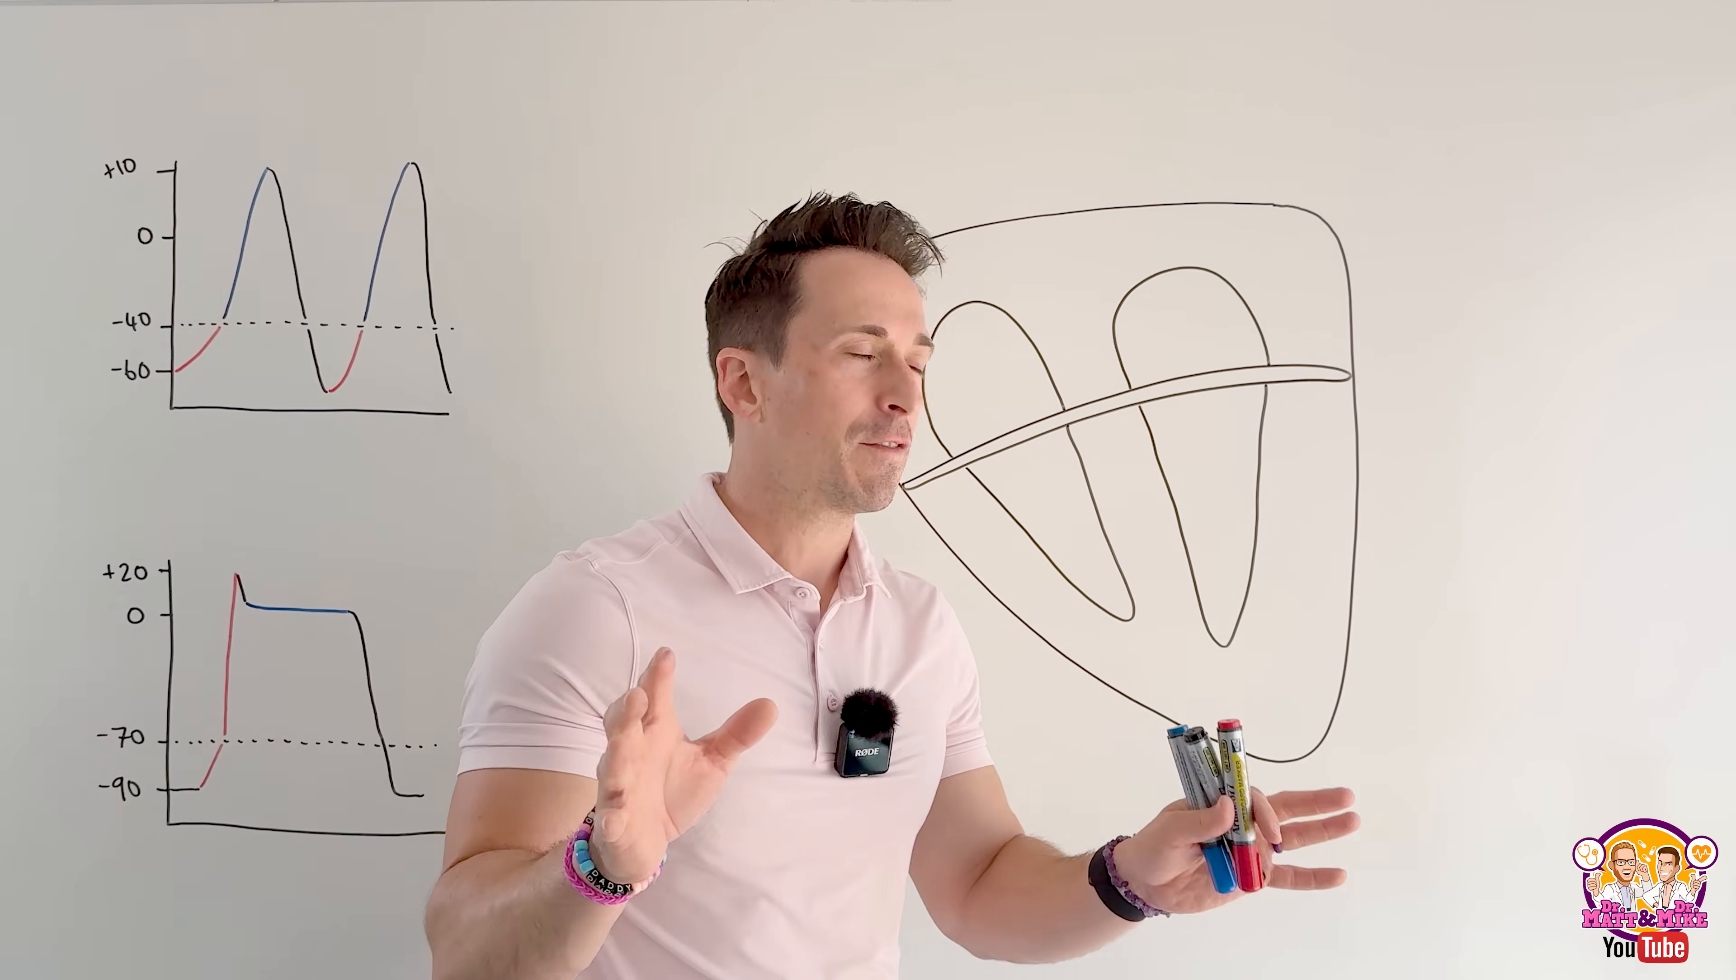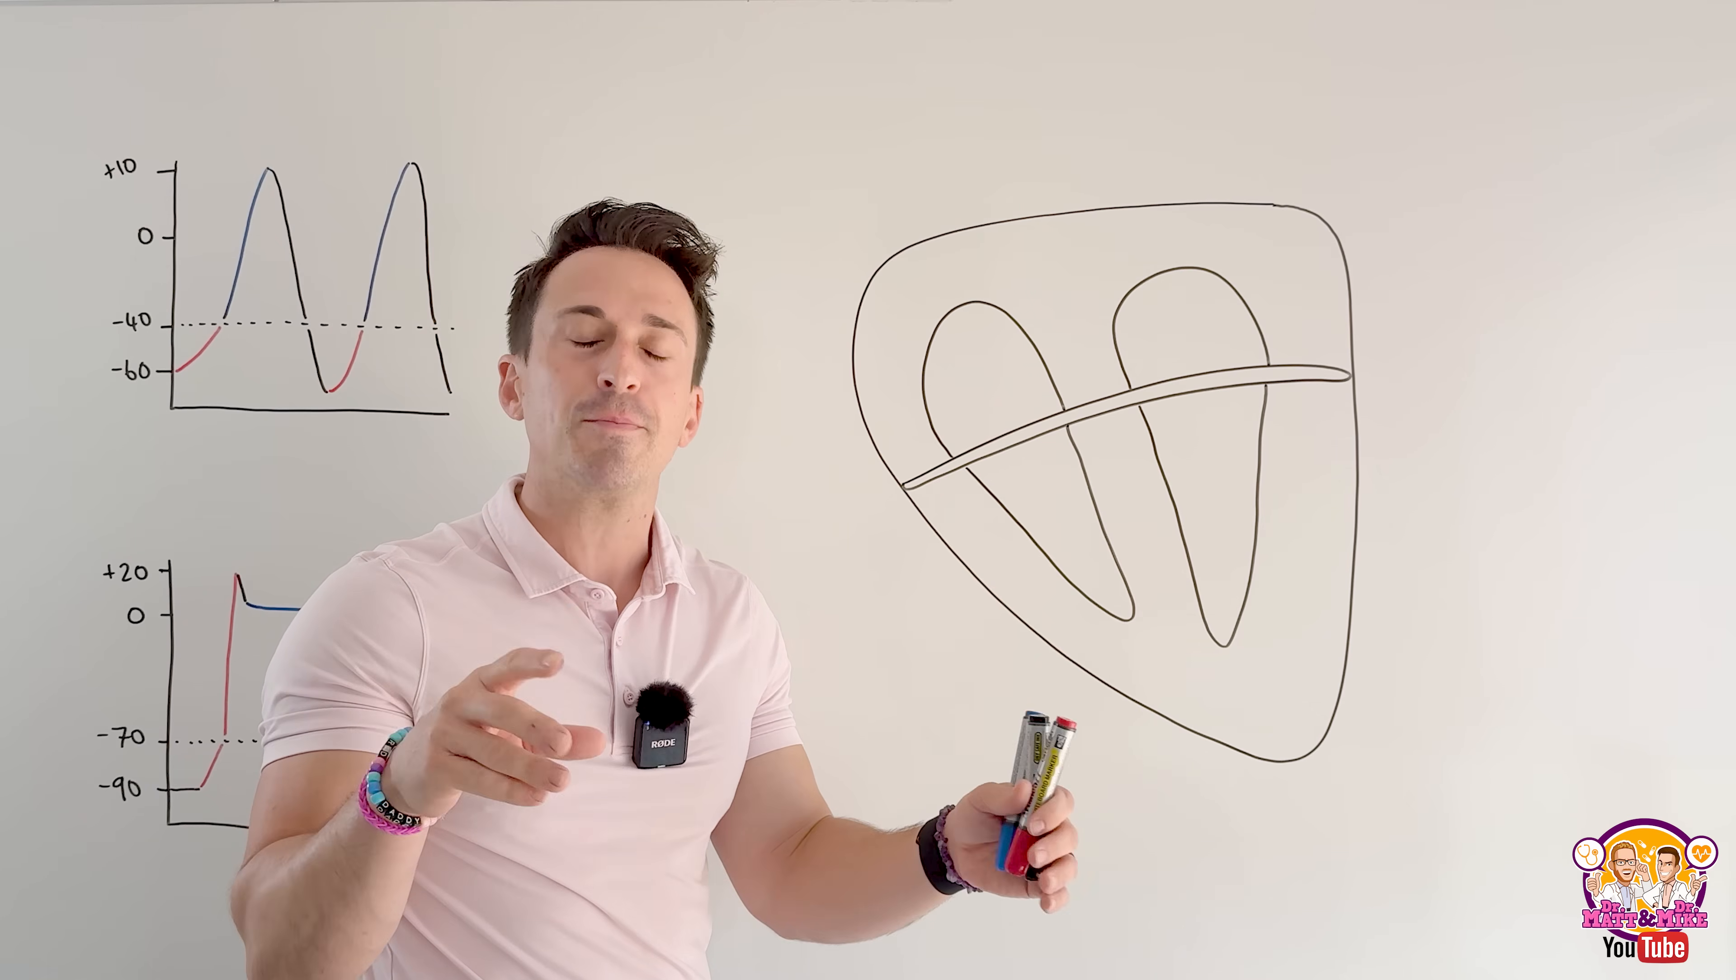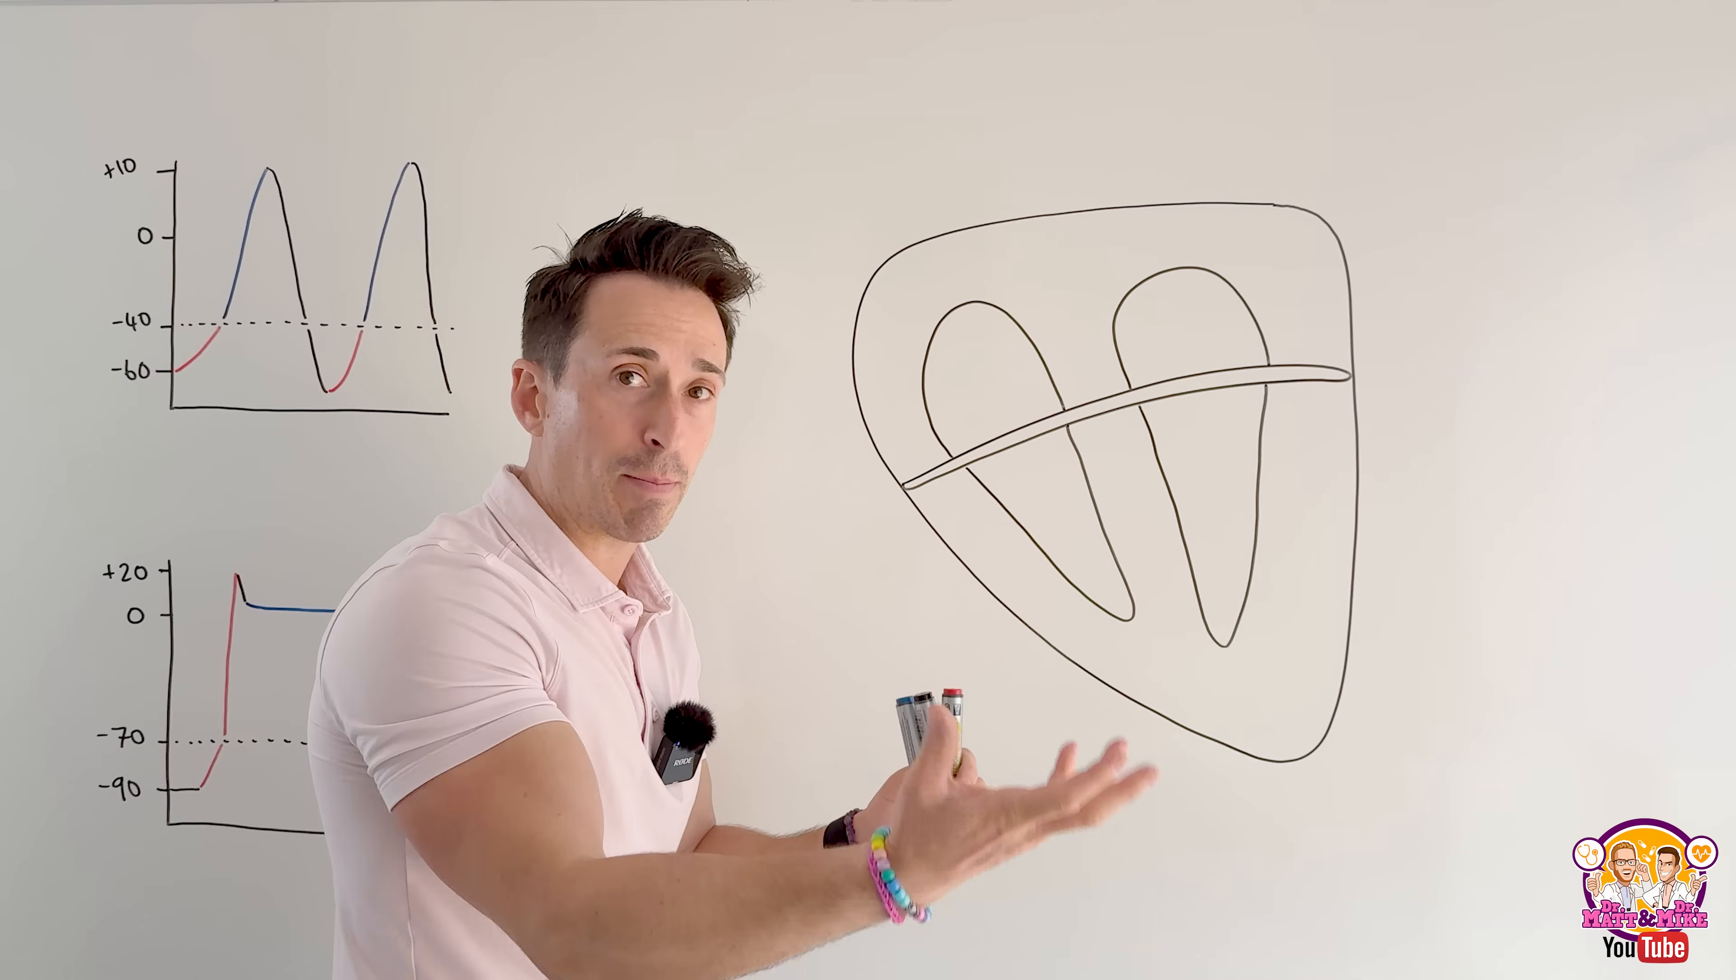So to begin we need to understand the fact that in my videos when I do cardiac physiology you'll see that I draw the heart up many different ways. This is the way I draw it up when I do conduction, when I'm talking about the electrical system of the heart. It's important to understand the electrical system of the heart for a number of reasons. The electrical system is how we propagate a signal through the heart. The whole purpose of the heart is to act as a pump.